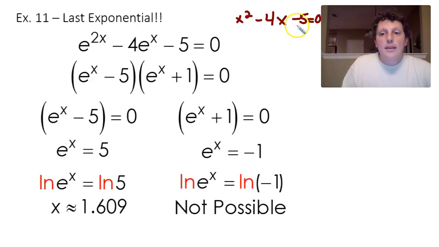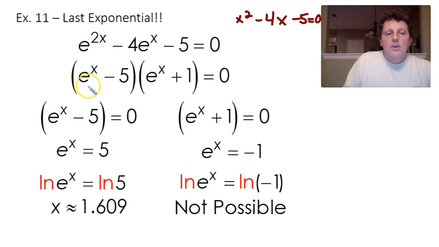This is a quadratic that you can solve, that you can get behind and do. You would factor it to be x minus 5 times x plus 1. Well, it just so happens that instead of x minus 5 and x plus 1, we're going to use e to the x. Why does this work? Because e to the x times e to the x is e to the 2x, because x plus x is 2x. And the inside and outside of negative 5 e to the x plus 1 e to the x is negative 4 e to the x. And the last times the last gives us negative 5. So we're factoring, it just doesn't look like the type of factoring problems that we've seen before, and that's okay.